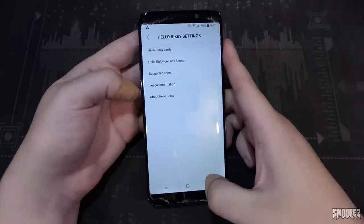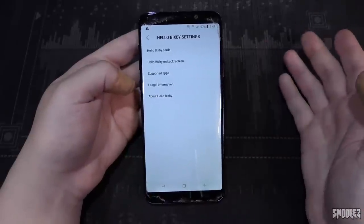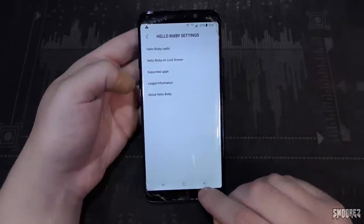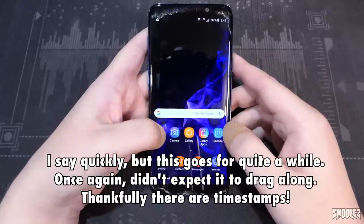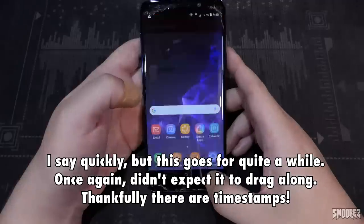You can also remap the Bixby button in settings to open camera or something like that, which is something that the actual normal Samsung devices don't do. So far, Goophone, you're doing well. But going through the apps quickly, if we choose email, we can set up our email, which doesn't look like Samsung email.